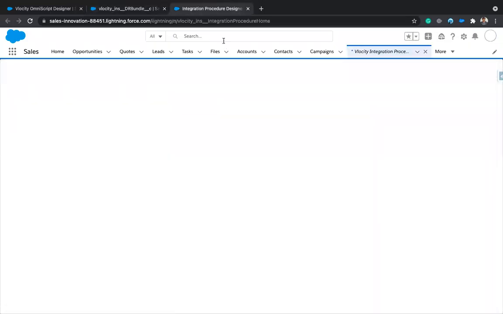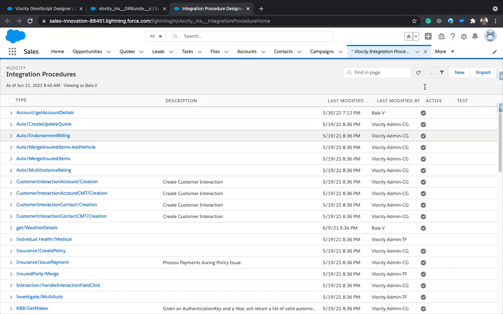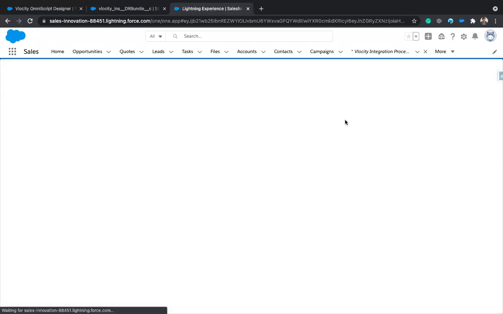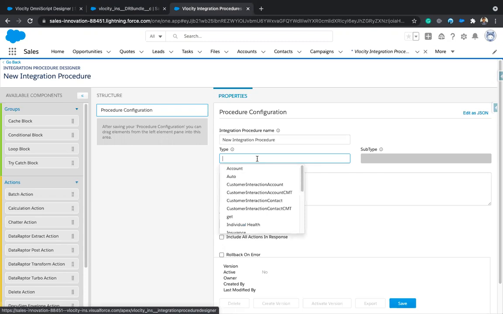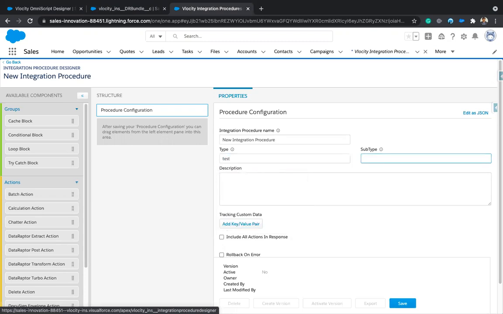So coming to Integration Procedure, we will have type and subtype, no language. So type and subtype will make an IP unique. So we need to save it.